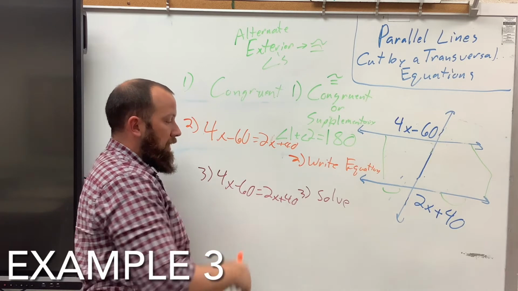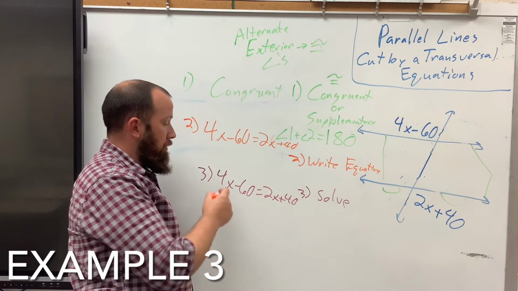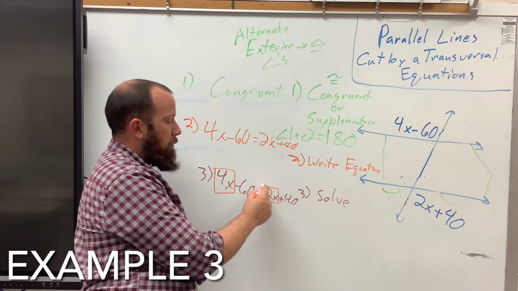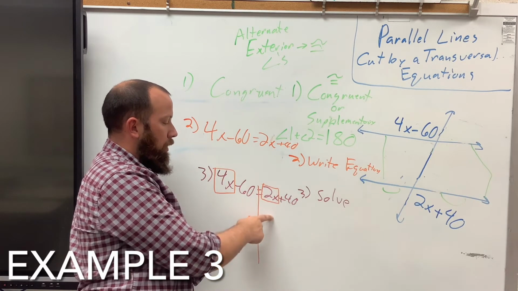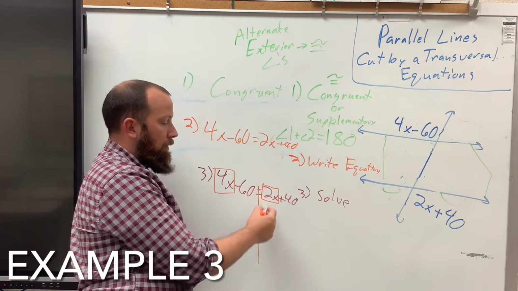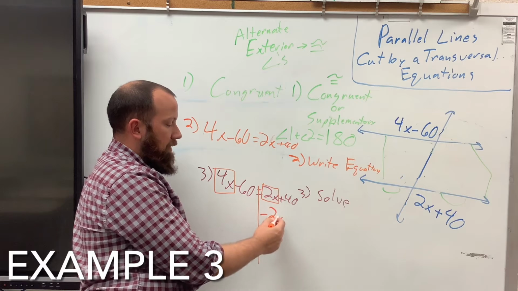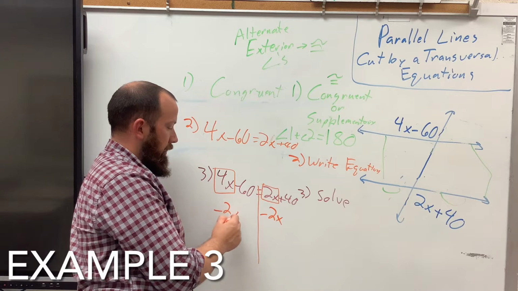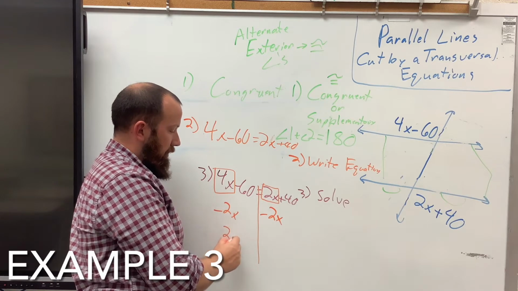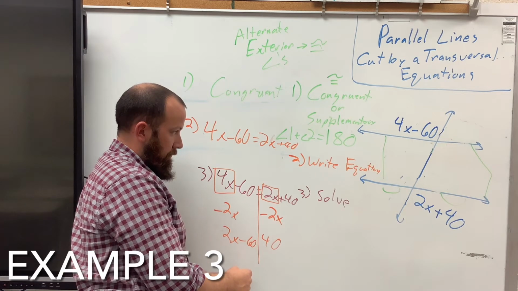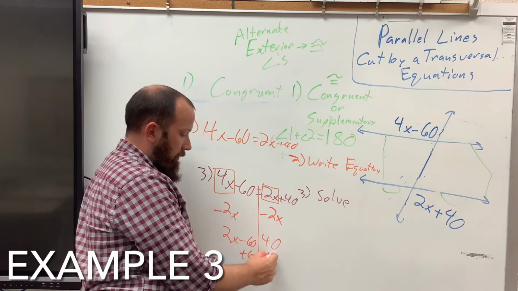First thing we ask is, do we need to distribute anything? No, we don't need to distribute anything, so then go combine like terms. You combine your variables first, and you're going across the wall. So I need to get rid of this on this side. How do you get rid of something? You give it its opposite. So if I have 2x, I add by -2x. So 4x minus 2x is 2x. Then add 60 to get it away.